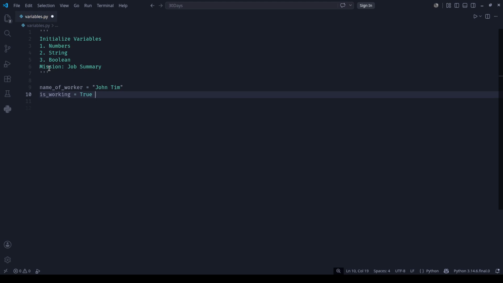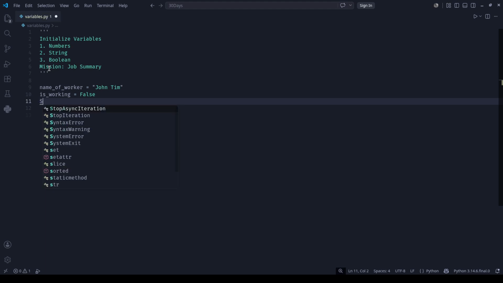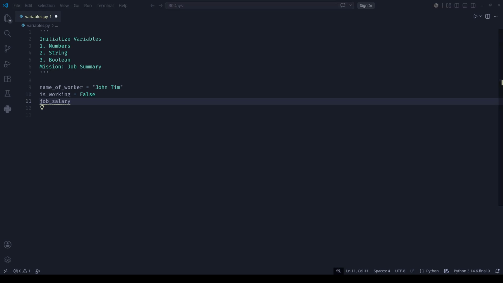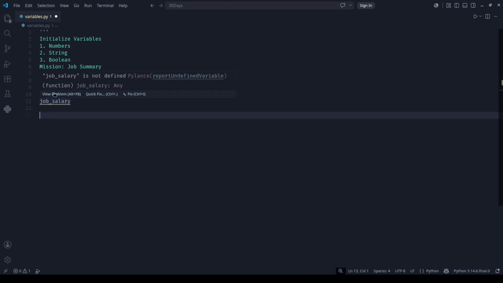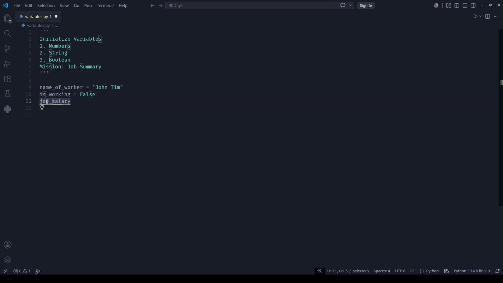So we could have true or we could have false. So either or. And then we have numbers. So we could put job underscore salary, and as you can see, I'm using underscores between each word.